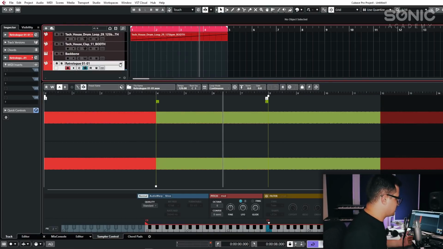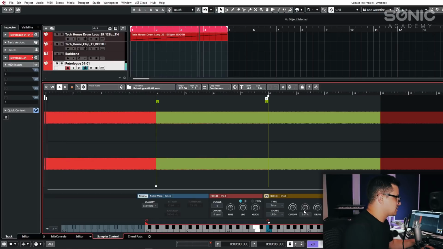Okay, so we have our multi-sample, or our sampled saw in here. You'll also notice that we now have an LFO, or two LFOs to be exact. So we can jump into our filter, for example. Let's get a filter going, and we can dial up the LFO amount.